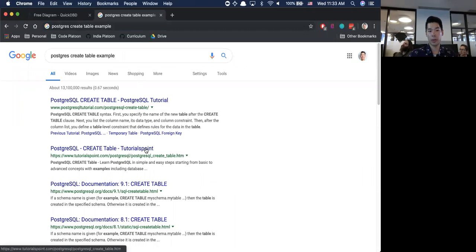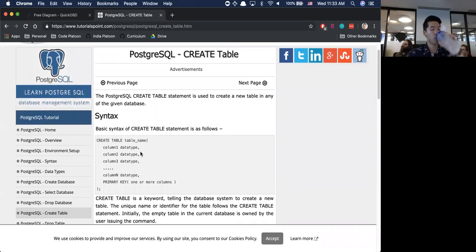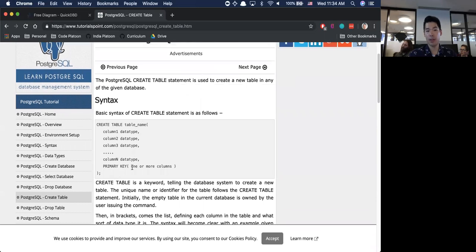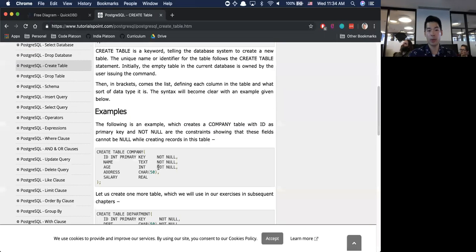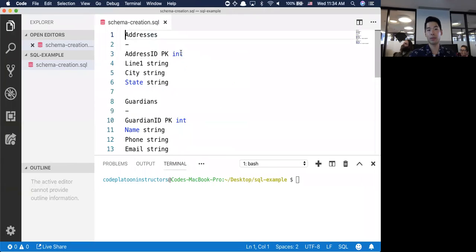All right, there's a bunch of tutorials over here. You could read the official documentation. I find that Tutorialspoint and other places that synthesize make it a little bit easier to read. So, okay, let's take a look. It looks like CREATE TABLE, and then the table name, parentheses, all the different columns, and you're going to have to name the primary key one or more columns as well. Okay, that one works. Let's take a look at an example. So we have company. There's an ID on there, which is an integer. It's the primary key, and it's not null, meaning that I can't not have a primary key. Then there's a name, which is text. Okay, that seems to work well for me. Let's just copy this and try to create 3 tables.